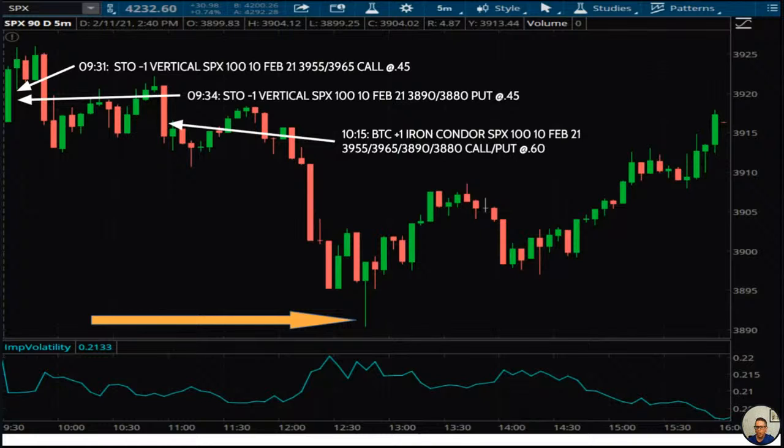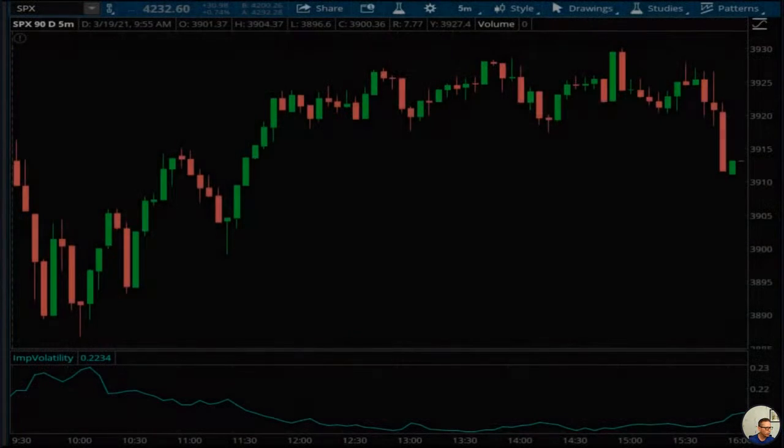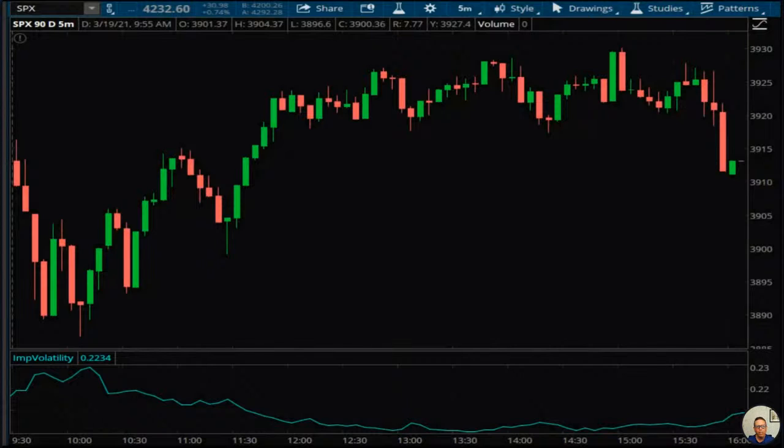So a lot of people say, "Oh man, why did you get out of that trade?" Because a lot of times what happens is that it goes down there, but it keeps going down. It keeps going further, and you'll take a huge loss if you don't manage it correctly. Okay. So I was out for a small profit, and I moved on. I do like getting out of these trades. I try to get out before noon if I can, just because time is risk.